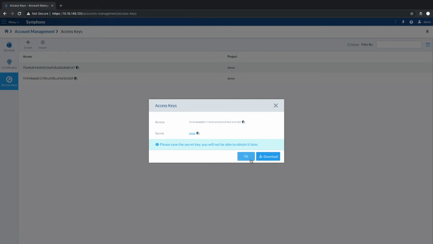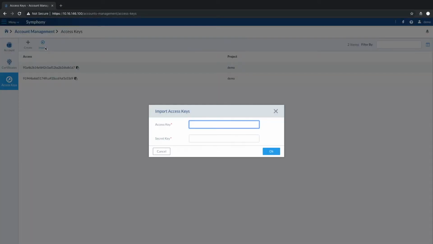But if you want to import your already used access keys, for example, if you want to have the same script running on AWS and on Symphony, you can just import the access keys from AWS simply into Symphony. So you could have a consistent set of access keys for multiple deployments, one leg in the public cloud running on AWS, the other running on Symphony on-prem, and manage it. Same script, same credentials. Previously we had to generate keys for Symphony that were unique. Now we can actually import these keys. So if you have those keys vaulted somewhere, you don't have to change them.